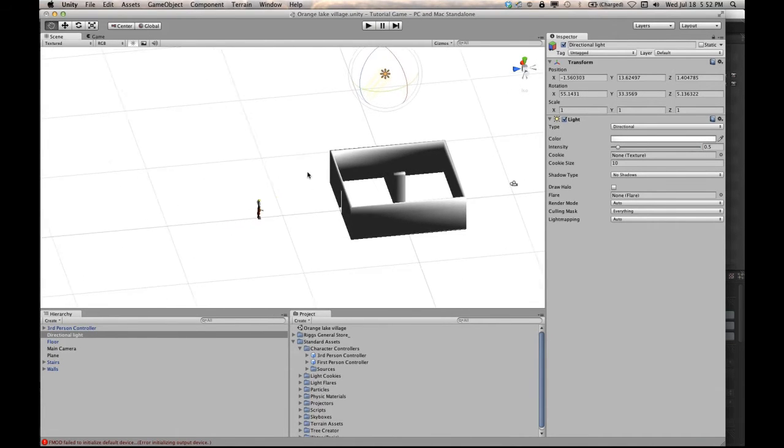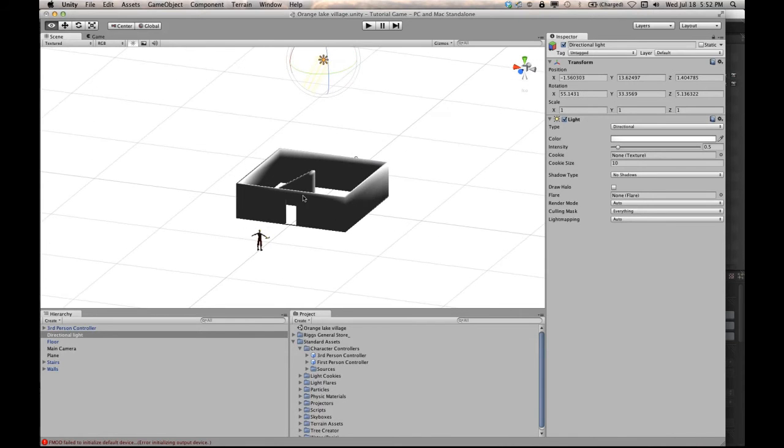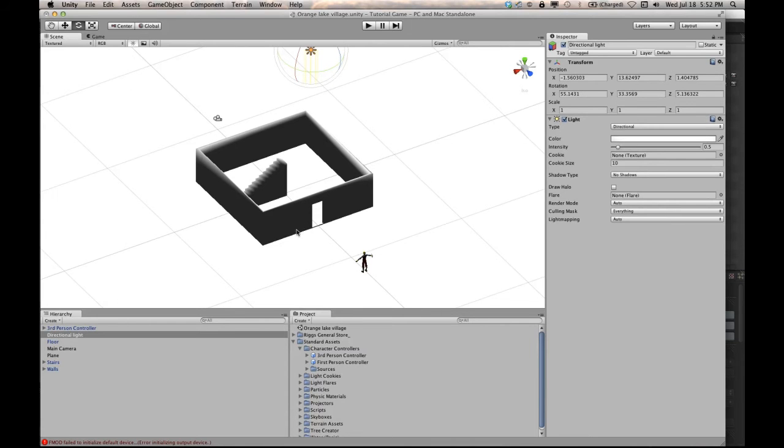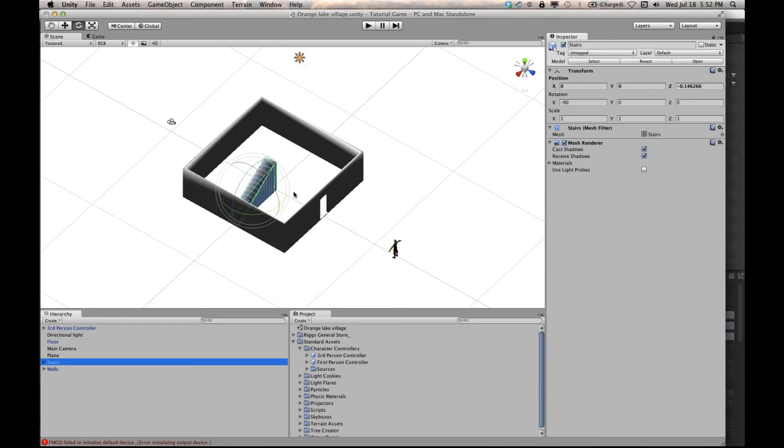So what we've done here is now install a character, so we should be able to basically play our game. Excuse me, and some lights so we can see. And we're going to grab our stairs, and I'm going to rotate them this way, on the y-axis, nope, negative 90 degrees.